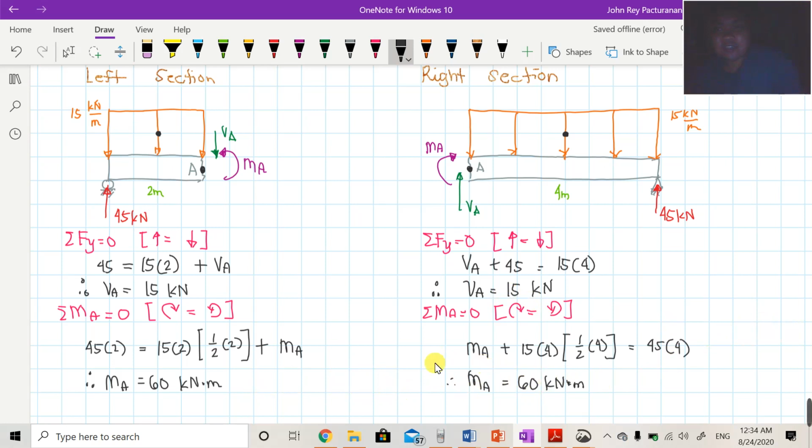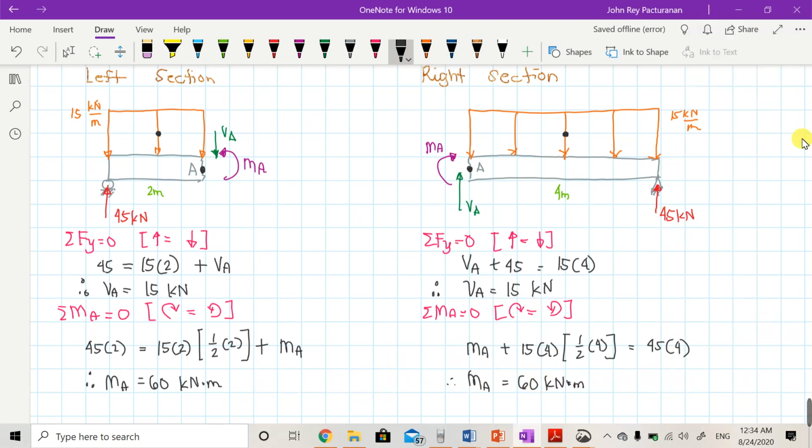So, yun, pasensya na. Nag-brown out kasi. So, i-off ko na lang tong camera. But still, we need to continue the discussion. So, yun. Malapit na rin naman kasing matapos to.